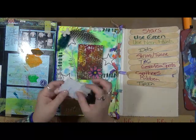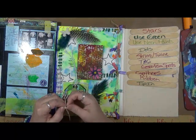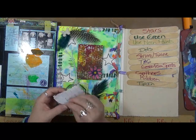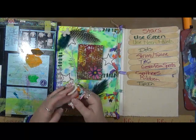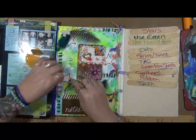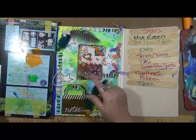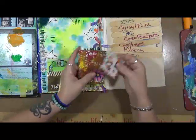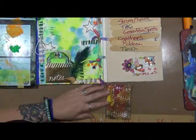Yeah, I think we're going to put this. Remember these stamps? I did these as a challenge. I think last month. So I want to take off this contact paper and have it stick. Maybe, yep, maybe not. Nope. Remember I glued it on the contact paper. All right, anyways, I'm going to glue that on there. Let me go ahead and do my journaling in my little tip out here. And I will be right back and we'll decorate this and get it stuck down in the book. All right, so I'll be back in a minute.